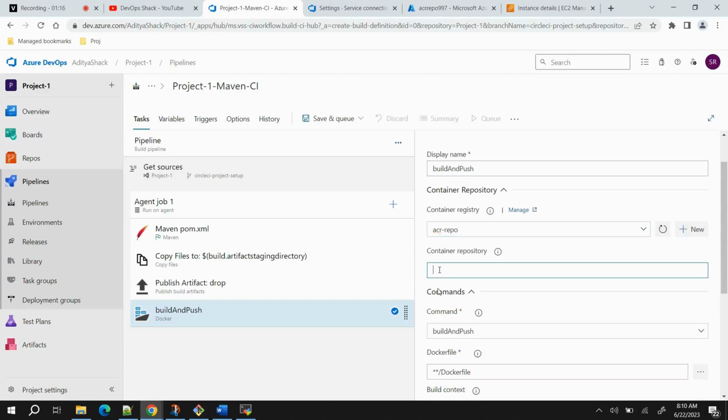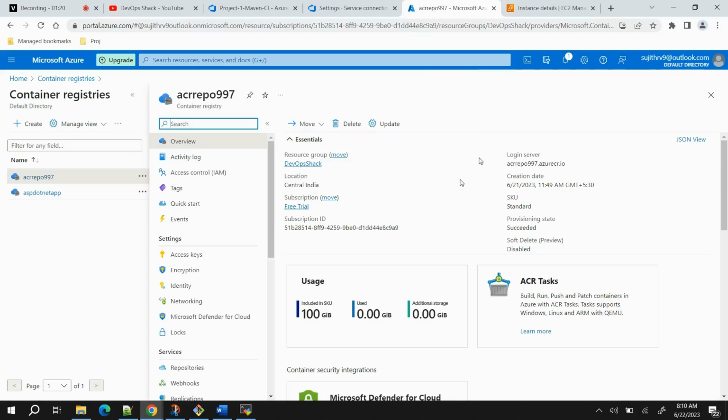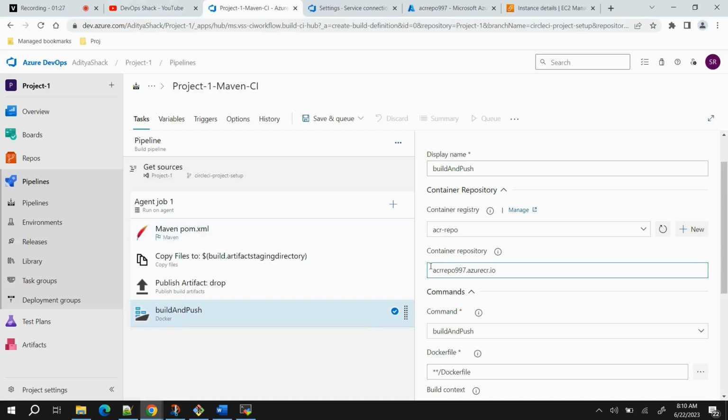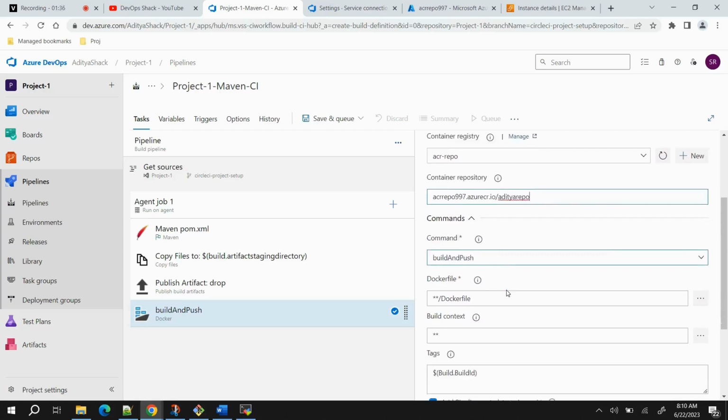Now it is asking for the container repository. The doubt that I used to have is whether we need to provide the repository in this format, this slash, let's say, Aditya repo, or simply just this one. I'm not sure, so we will just check for that.